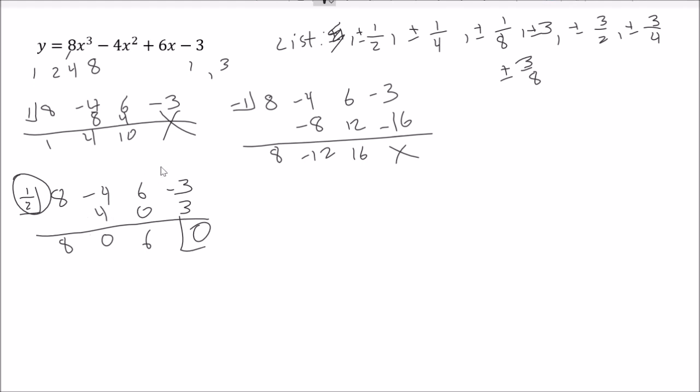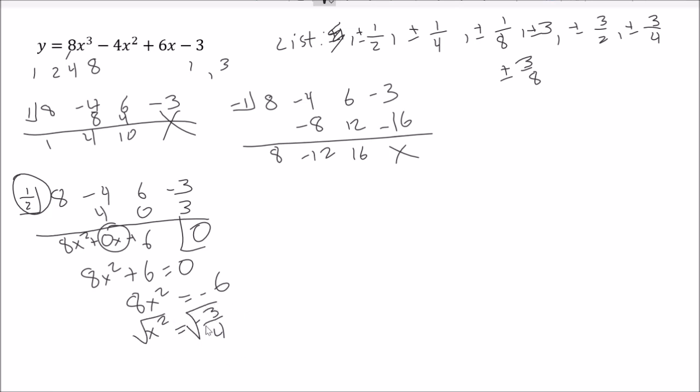1/2 is one of my zeros. Now, what do we want to do? Do we want to use 1/2 again? Do we want to go through these numbers again? Probably not. Okay, what we should probably do is take a minute, realize that's 8x squared plus 0x plus 6. So 8x squared plus 6 equals 0. And you know what? We can solve that by basic algebra means because that term, that linear term, is 0. So here we go. I'm going to subtract 6 on both sides. And we'll divide by 8, so I get x squared equals -3/4.